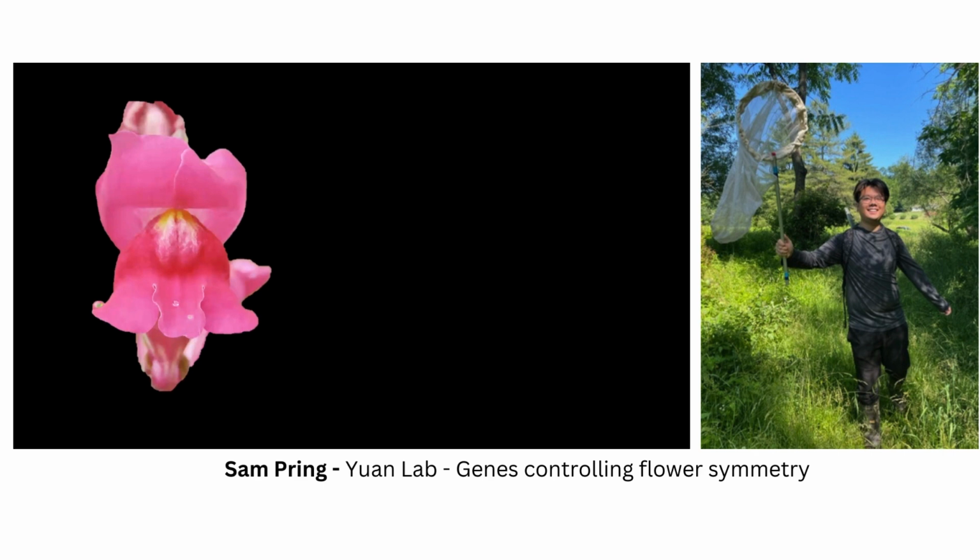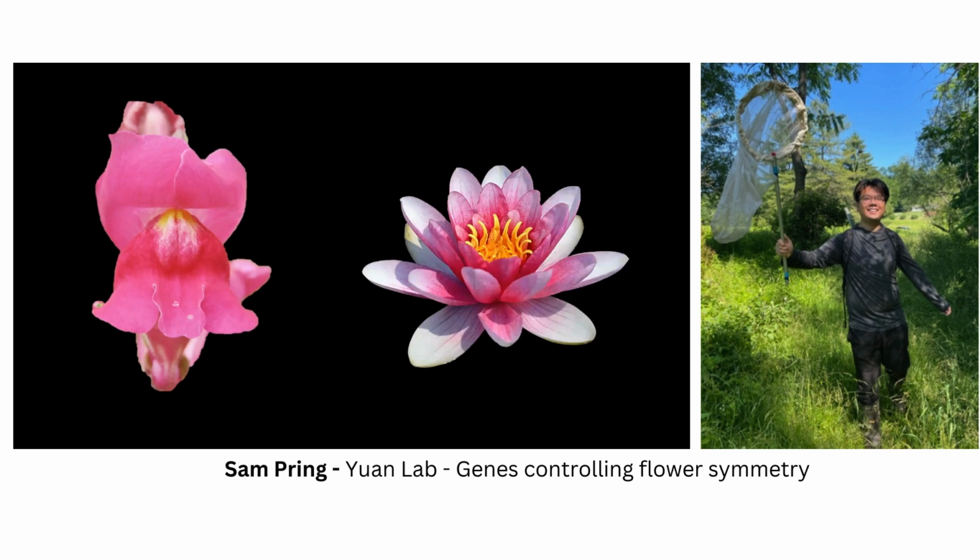The top and bottom petals look different from each other, and this in turn has changed their symmetry. Take the water lily, for example. Their flower has multiple lines of symmetry, so from various points around the flower, you can cut it in half and have two identical parts. But because the snapdragon flower has evolved in such a way, it only has one line of symmetry, and this is with the help of two genes.